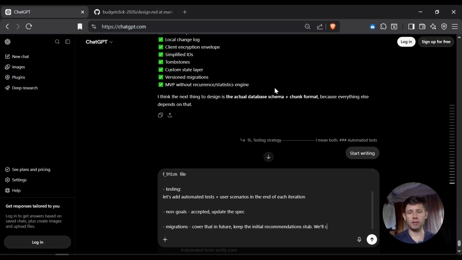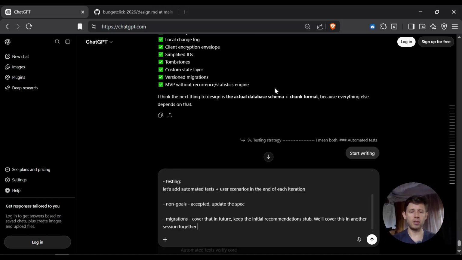We'll cover this in another session together with the data schema planning: data schema, storage, maybe sync and encryption, planning. And yeah, good.